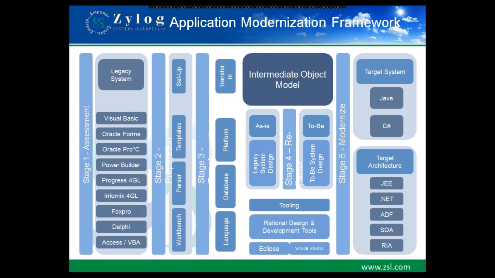Okay, so this is just another view of the same 7-phase approach, where we show all the languages, source and target, and the tooling involved here. So on the left side, you see all the legacy application languages which we support, for which we have resources, tools, or process around it. The capabilities for each of the legacy languages are different, because the legacy languages are different, 4GLs and 3GLs and all those things. So the tools and the capabilities might not exactly be the same, but the end product you get with all three combined will be the same for all the legacy applications which we support.